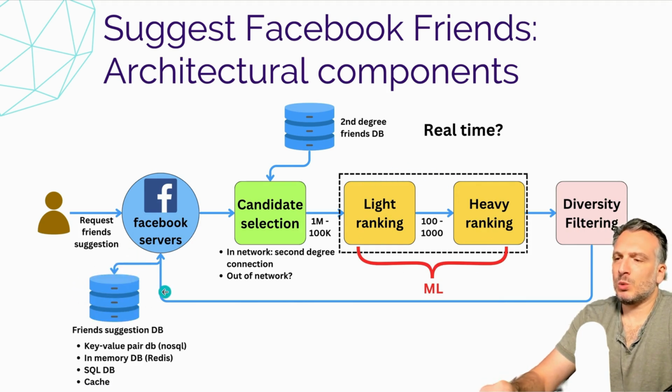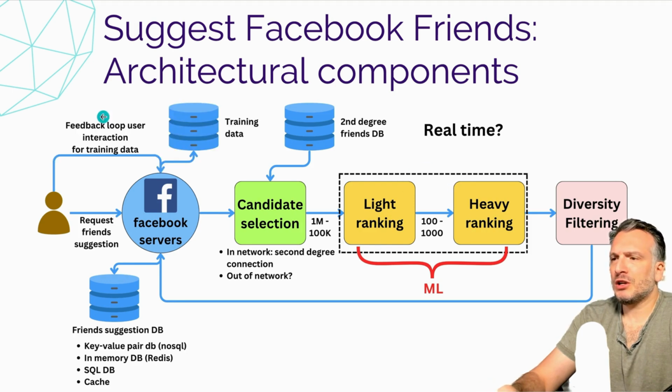Additionally, we could assume that once we provided the ranking, we could cache the results for the next hour or the next day, such that the next time the user requests a friend suggestion, we pull from the cache instead of asking to re-rank again. We also need to think about how we're going to acquire the training data. The training data is going to come from the response that we get from the user using the tool. So every time the user interacts with the friend suggestion list, we need to capture that interaction and reformat the response into training data.